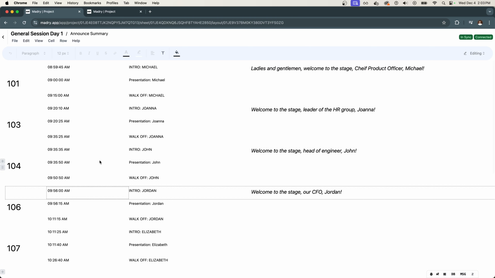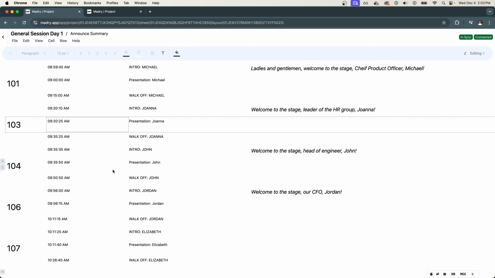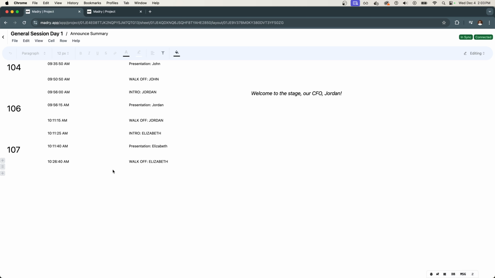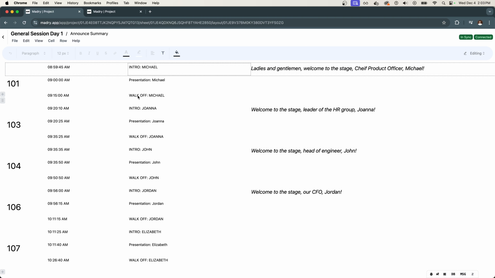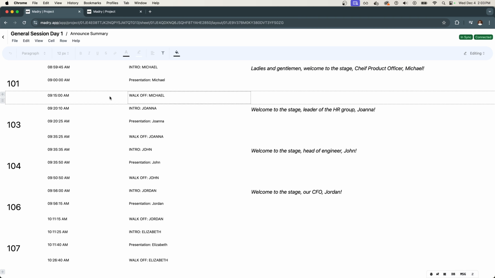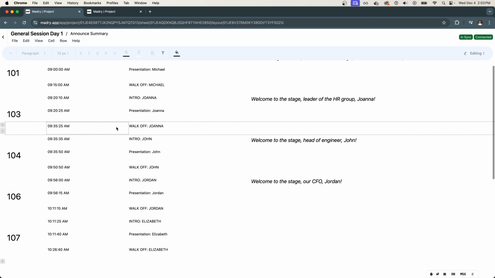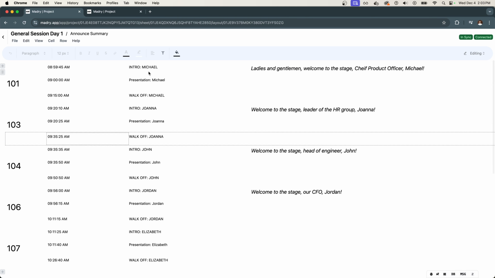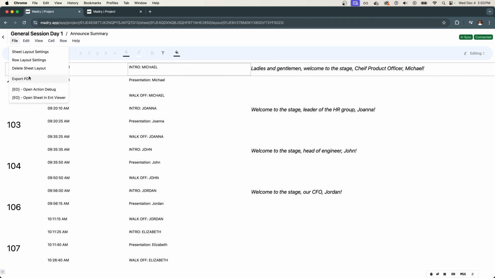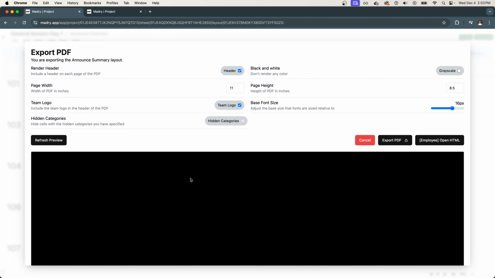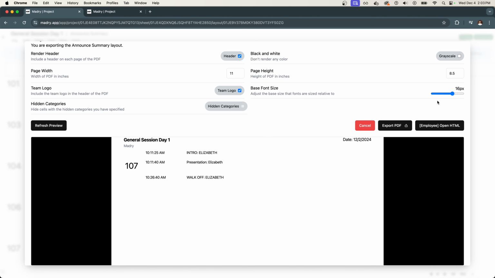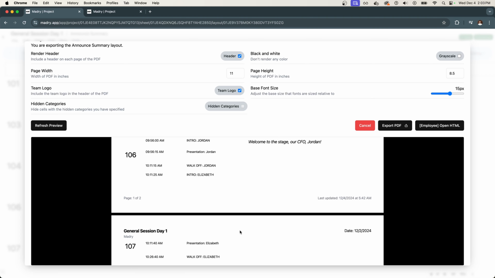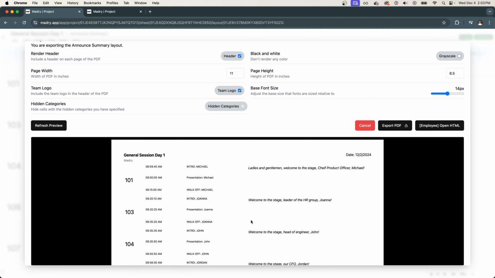And then you can see we've got just a really simple layout here that is going to work for our announcer. And actually, you may even want to get rid of the walk-offs here to where you just see fewer things. But where this becomes very handy is I can now export this. And I will, let's see here, make the font size maybe just a tiny bit smaller. See this fit on one page. When we go down one more, 14.